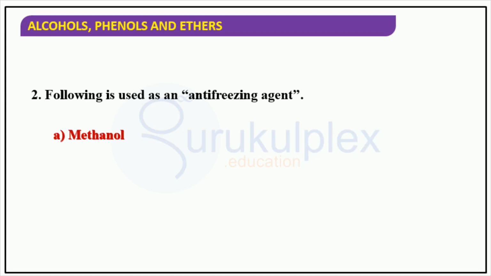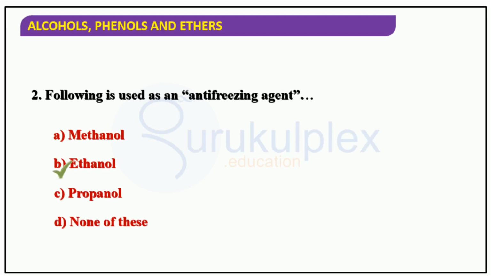We are examining the uses of alcohols, phenols, and ethers as antifreezing agents. The three substances we will be looking at are methanol, ethanol, and propanol. Methanol is beneficial for this purpose since it can lower the freezing point of a mixture without affecting the boiling point too much. Ethanol can also be used as antifreeze, though its high flammability limits its applications. Finally, propanol is employed as an antifreeze, however the amount used is limited due to its toxicity.